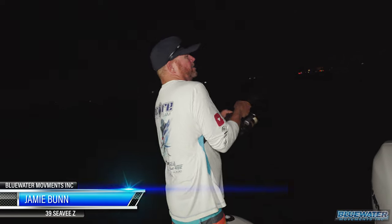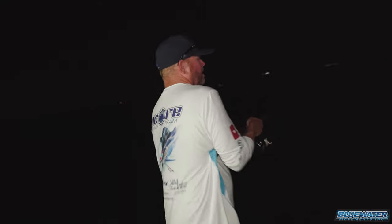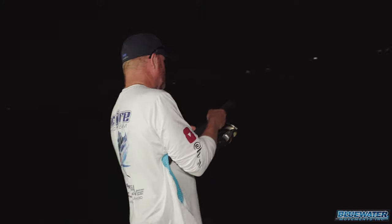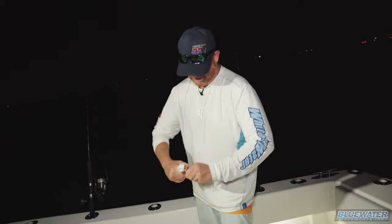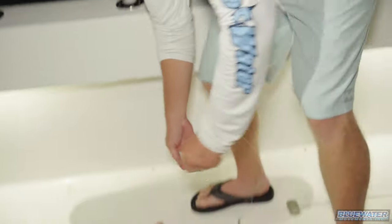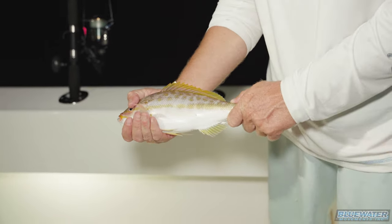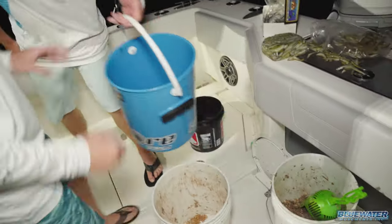Let's see what we got here. It has been rough going since we got started. I thought we were going to light them up, but it's not been the case. Proper species, ladies and gentlemen — that looks like a legal one. The hook is right where it's supposed to be. I've got to watch those spines on the fin, but one of the prettiest fish, man. I just love that yellow stripe down the side and the yellow highlights. Absolutely beautiful.